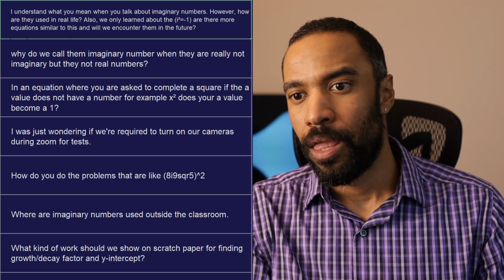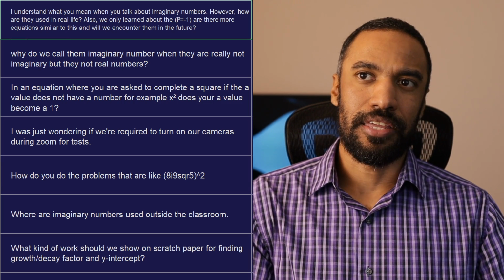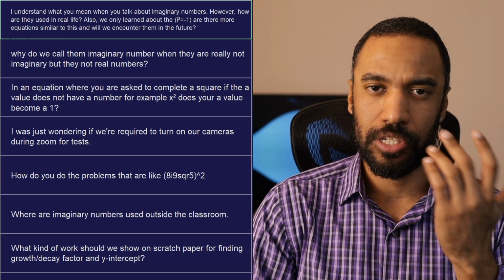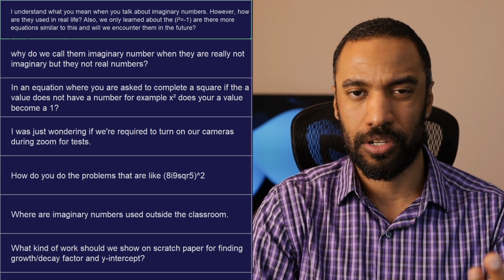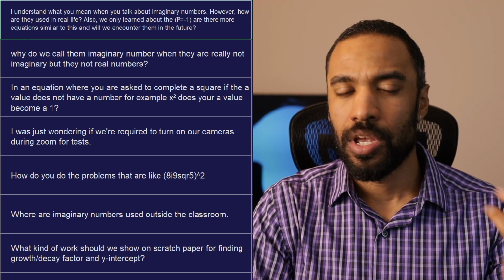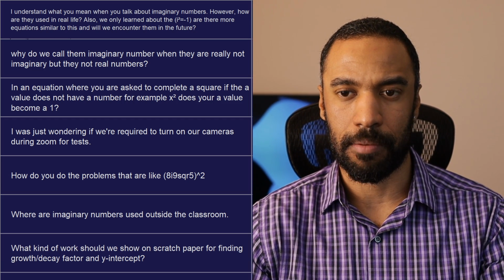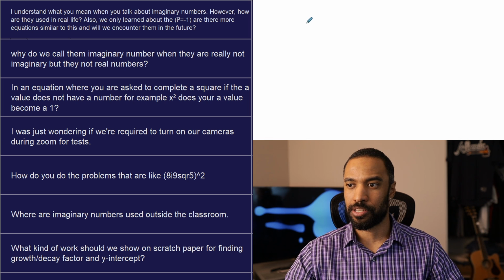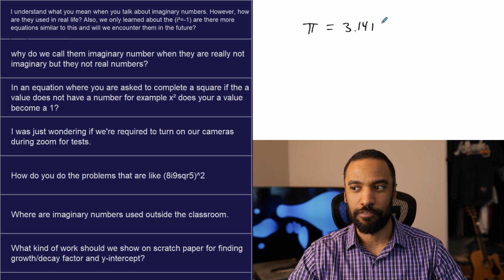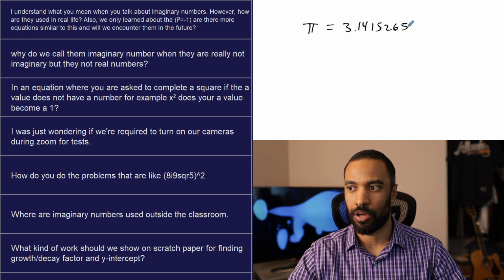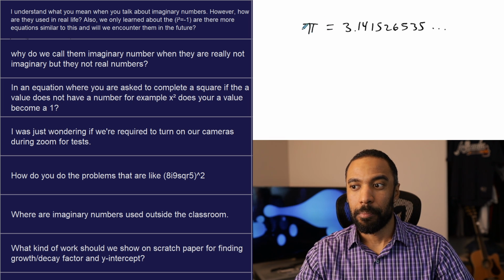i squared is negative 1. Remember that i is not a variable. It's not a constant either. It's a modifier. It's a way of telling you you're dealing with imaginaries. So i squared equals negative 1 is very unique in that way because it had to do with a rule for explaining numbers. But there are other constants that you'll see, and I don't know all of them, but one off the top of my head is pi. Pi is a constant that represents 3.14159265, and I don't know very many more digits. It's irrational, but it's a constant.